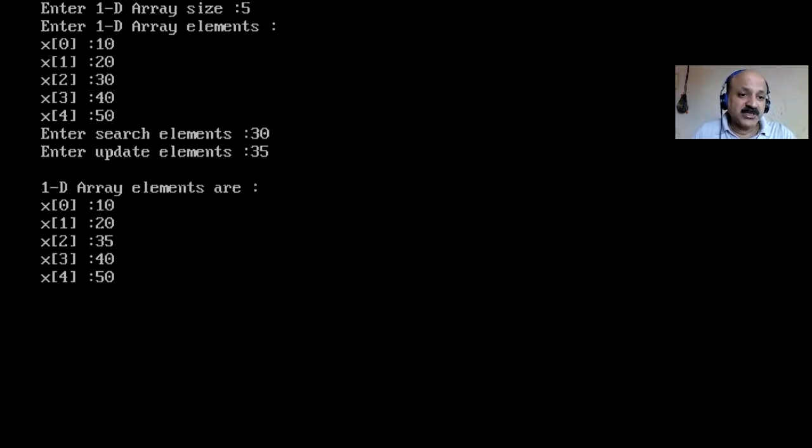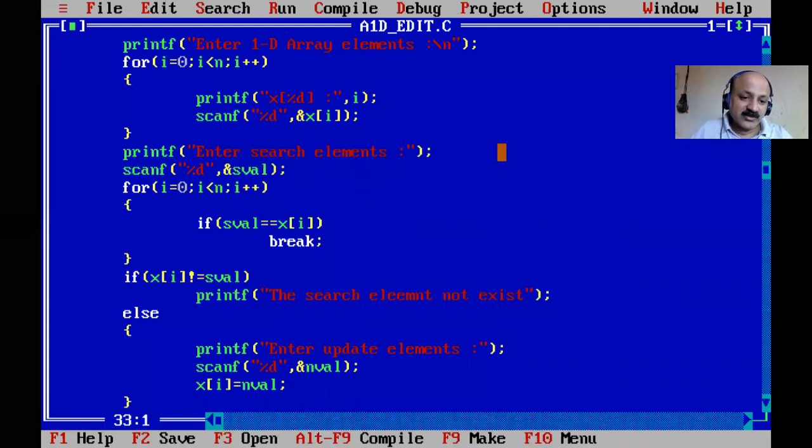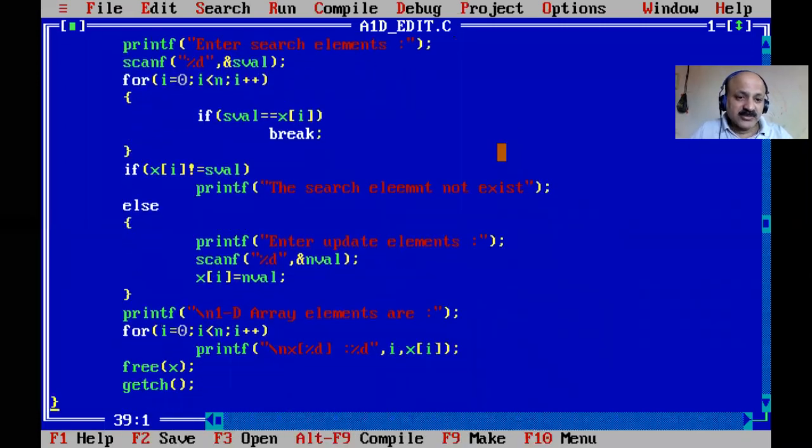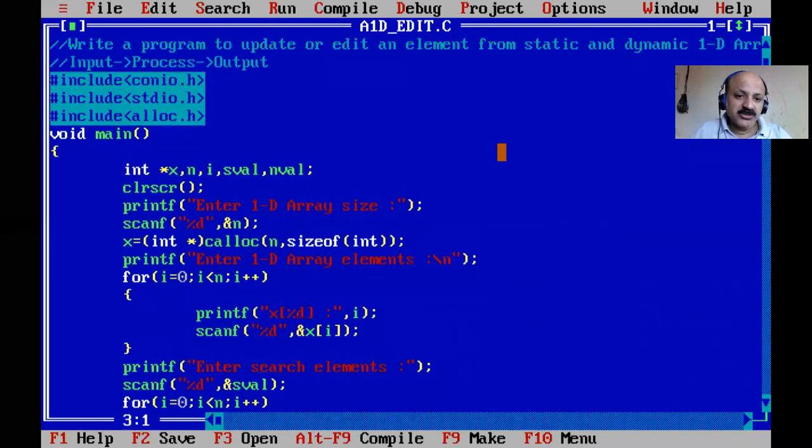In data structure in BCA next semester, SEM 2, there is a data structure subject. There are 7 sorting techniques and 2 searching techniques, sequential and binary search. Here I just use simple searching. So yes, that is also for your reference, for knowledge. So step by step I can improve the programming logic.